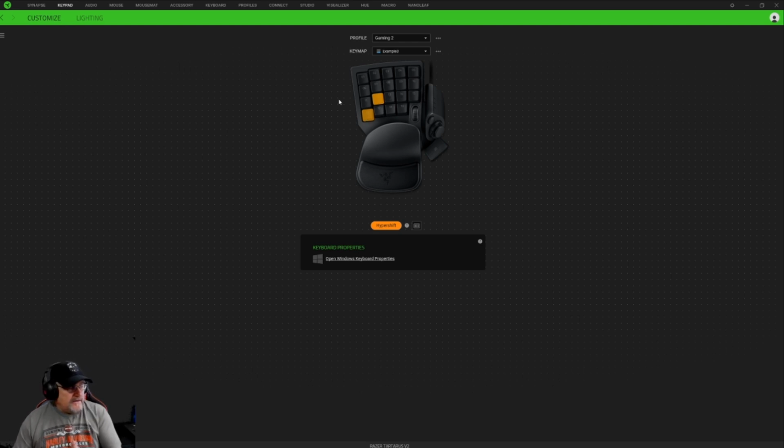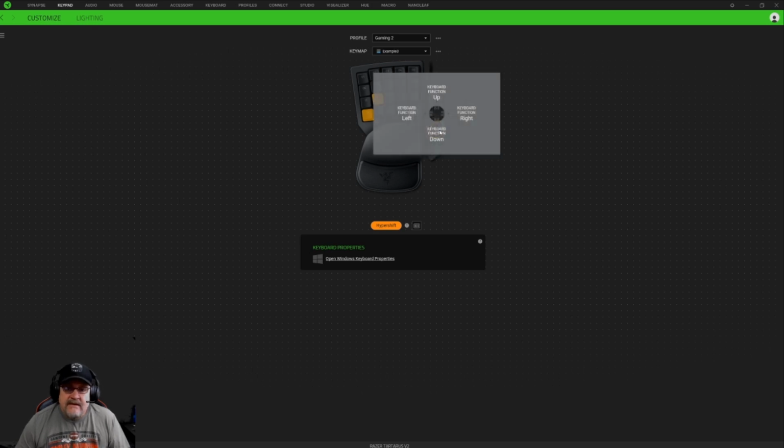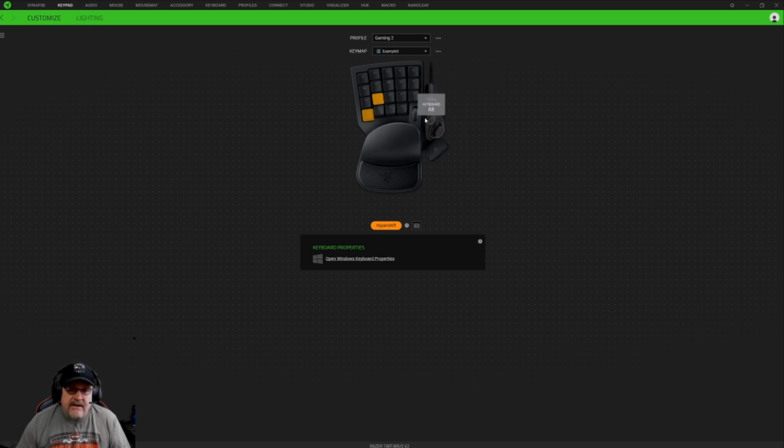So again, another brief video. I just wanted to walk you through the Hypershift for a little bit, a different way to scroll through your key map settings, and sort of explain what the Hypershift does. You go through the different key codes so you can see everything. Here are your functions. It will redo everything on the keypad.